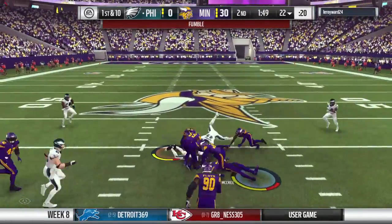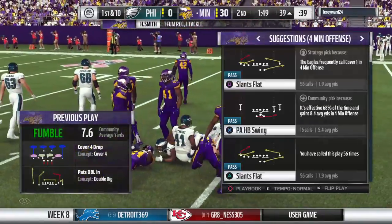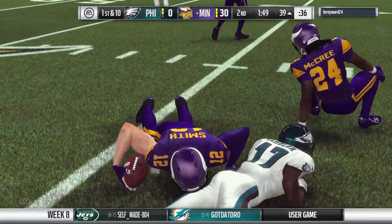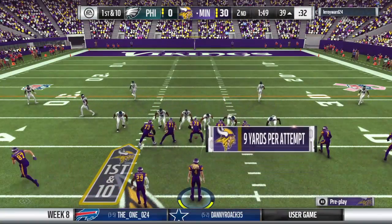And the ball is knocked out. He finds Aguilar over the middle. And his guys are going to take over at the 39-yard line. And now out comes Minnesota. And fortunate to get points on the board last time. They had to hit a really long field goal to do so.